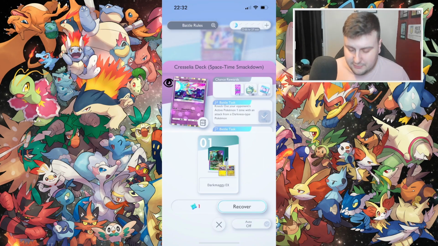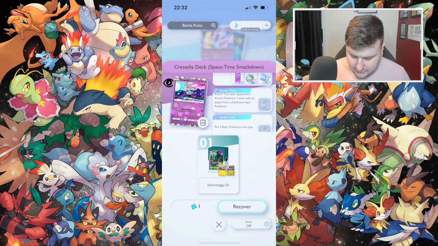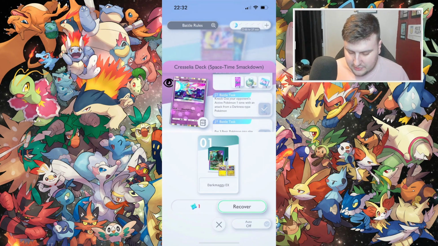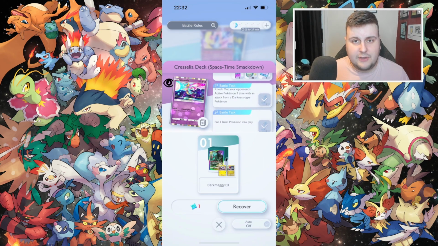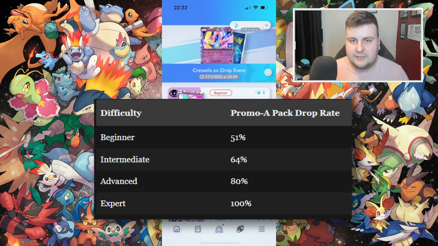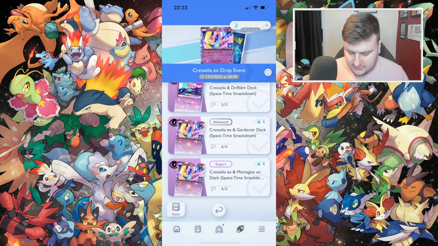As an example, if you beat the beginner mode and you've already spent your stamina on it, you can then re-enter this and knock out a Pokemon with a dark type and then just forfeit, so you don't spend another stamina. This stamina is very important. In the earlier stages, it is not a guarantee you get the pack, so you do not want to waste stamina points early on.